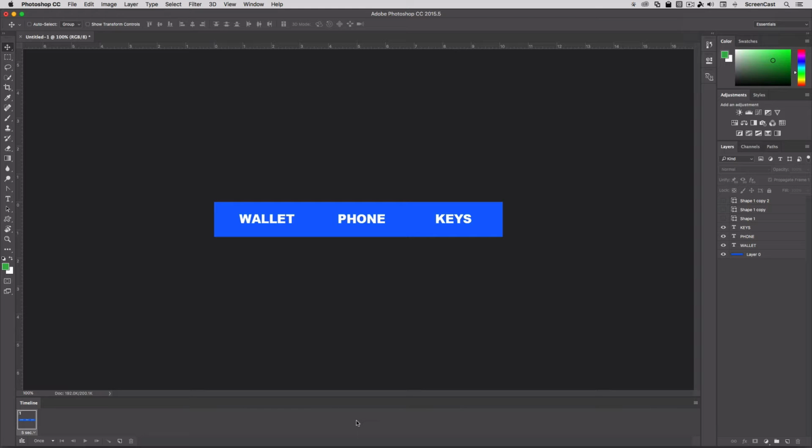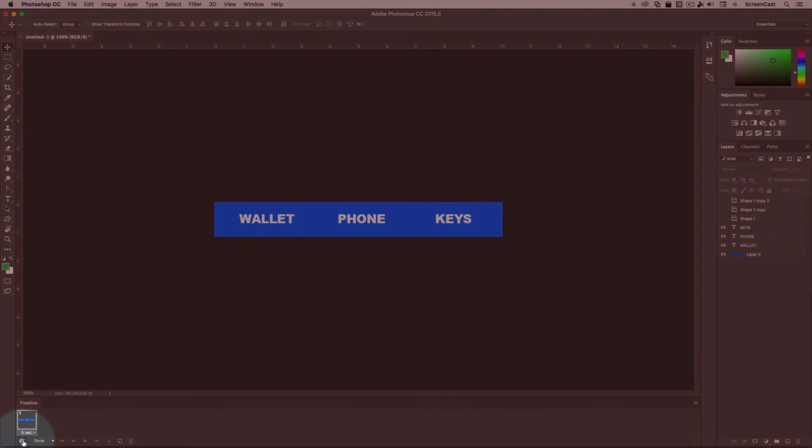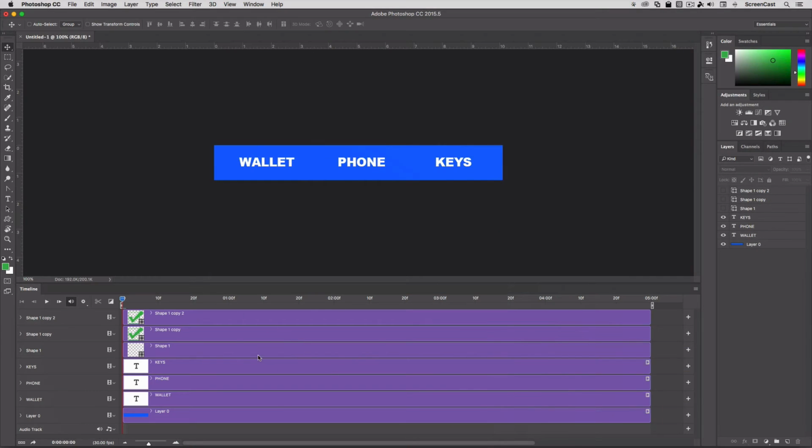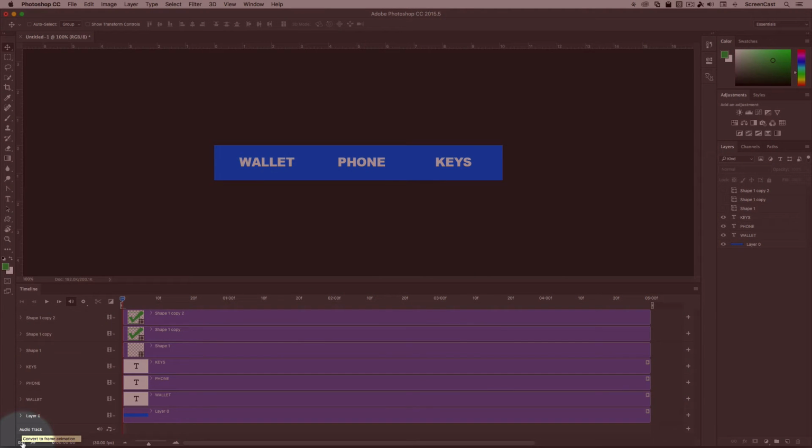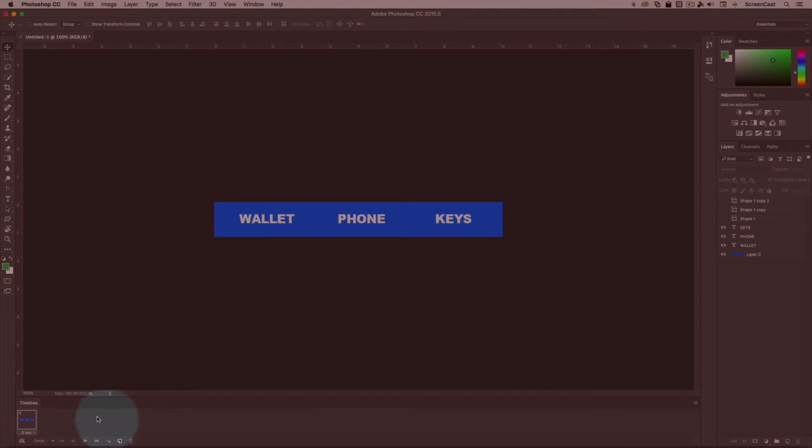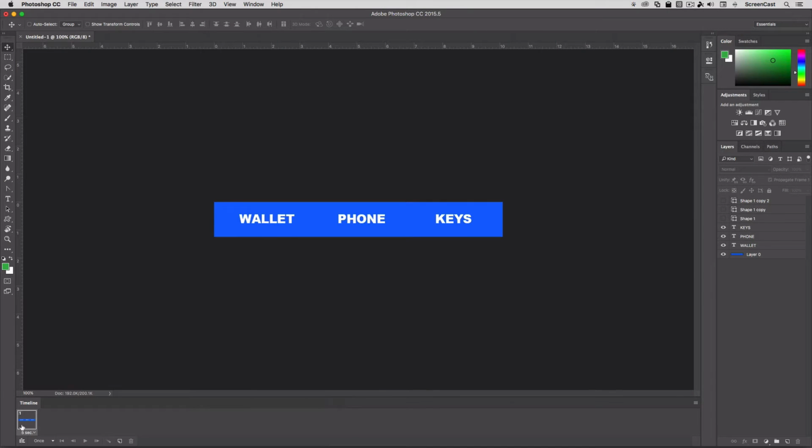If you accidentally created a video and you need to switch back, there's a little hotkey down here in the bottom left. This little icon right here will switch between the video timeline, which looks like this, which follows the traditional Premiere or video editing software with a playhead and keyframes. And we're going to use the more simple frame by frame animation. So if you have a video, you can again select this option down here in the bottom left. And that will switch you back to the frame by frame animation. So make sure you have just a single frame option here and your screen should look like mine.